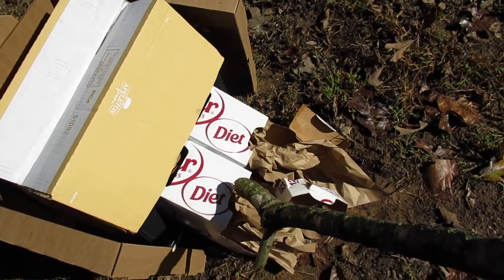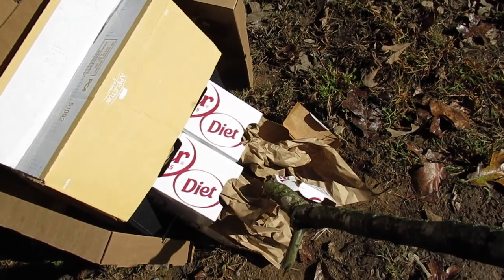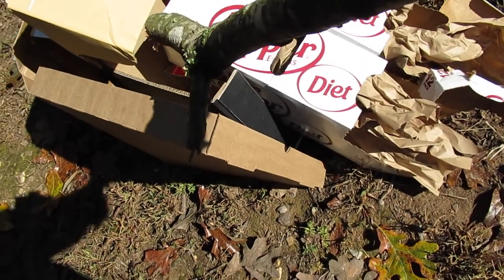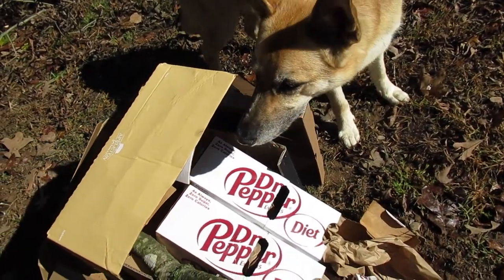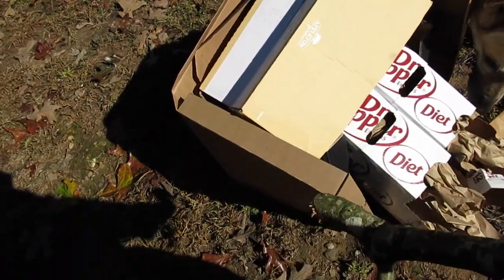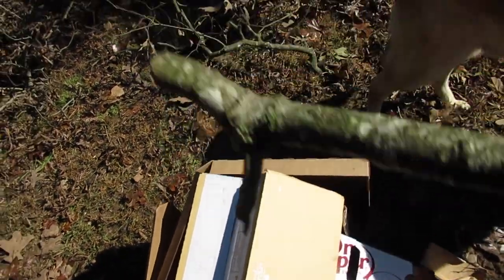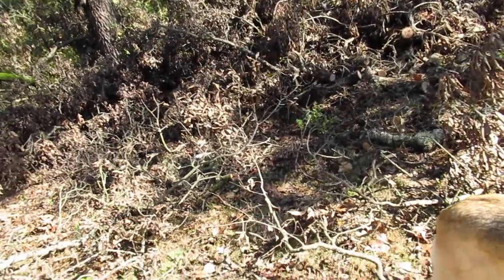You need you a couple of 12 packs and then stuff them full of packing paper like stuff comes in. Set them inside a box just like that. See? Champ, he's spotting it out there. Set them in a box, then lay another box over it. Then take you a couple of pizza boxes and wrap around the outside to hold in the heat and direct the flames upward. Then start grabbing some of this brush and pile it on top of there.